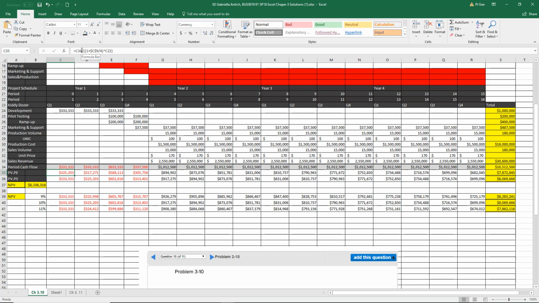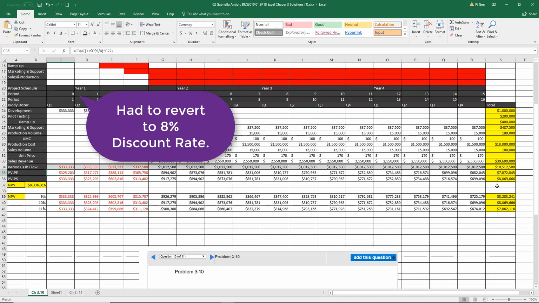But it's basically just the cash flow from the period C34 divided by 1 plus the rate. And that's a fancy calculation for the rate. How did we get that? We took the annual rate, we divided by 4, and we added it to 1. Okay. So that's the period rate. And we raised it to our little tricky index number up here at C22. That's how we got that. And then I grabbed that, and then because I had locked down the cells, I was able to drag it to the right.